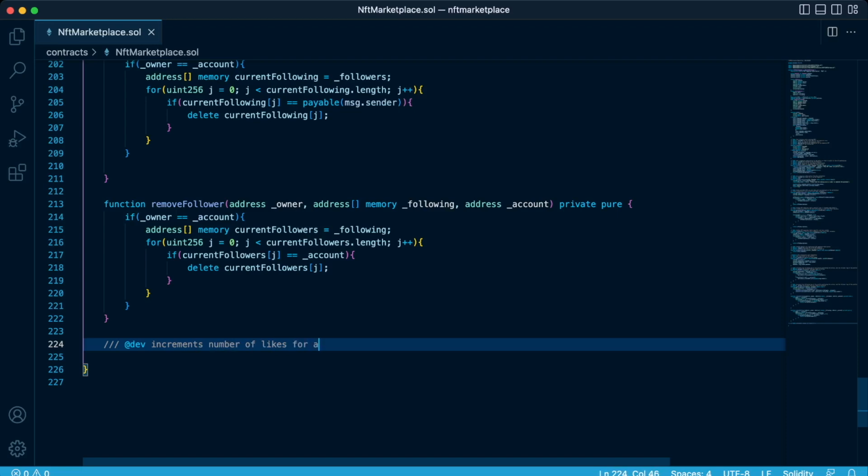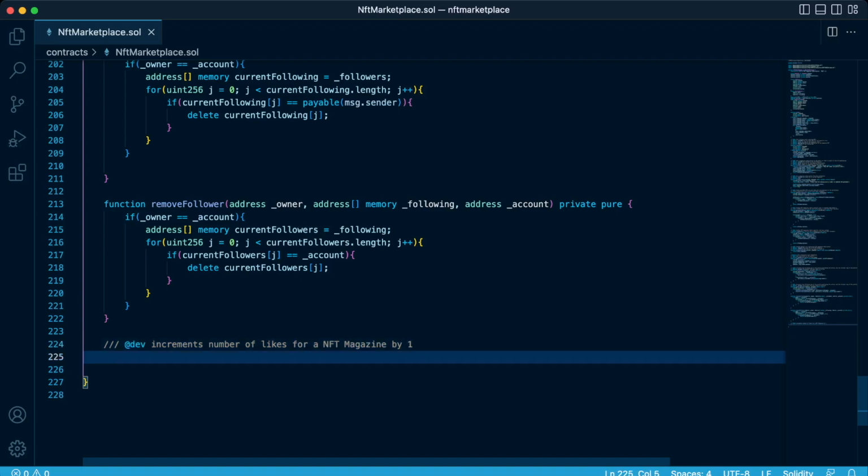So for our NFT magazine, by 1, and then we'll pass the param, which will be the token ID, which refers to the token ID of the NFT magazine.